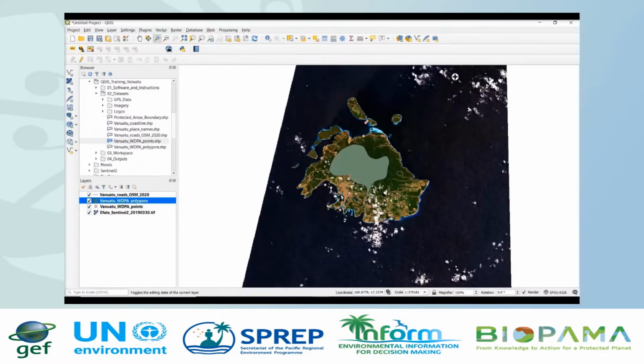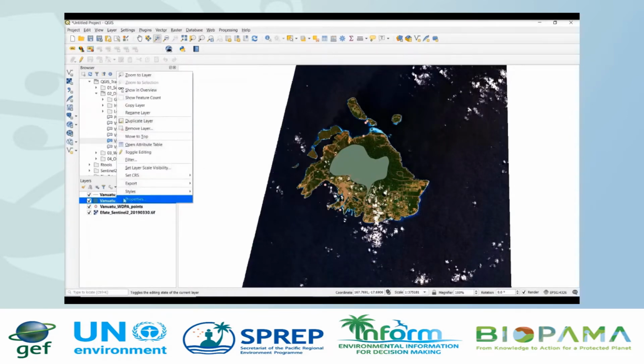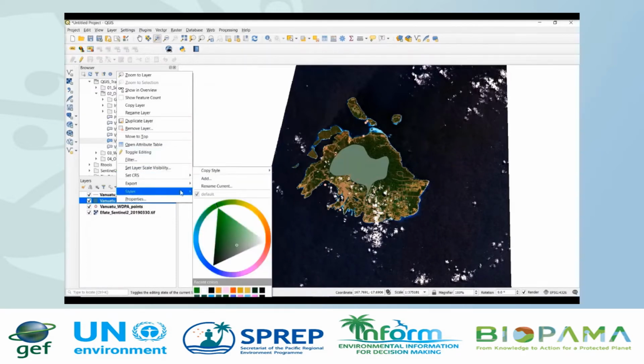Now we are going to explore a couple of the other options. If I go back to the polygon layer and right click on it, I'm also able to toggle editing, so I can begin editing the features within that data layer, and we'll do this in another lesson. I can also export the dataset. I can change the color very quickly by clicking on the various values. You can see as I click around the colors, I'm changing the color of the polygon data.